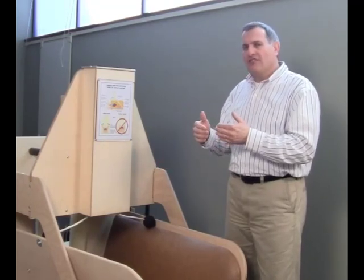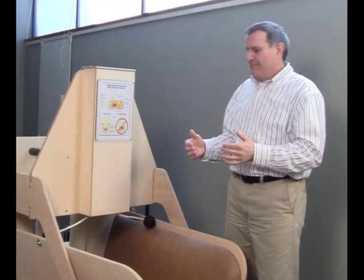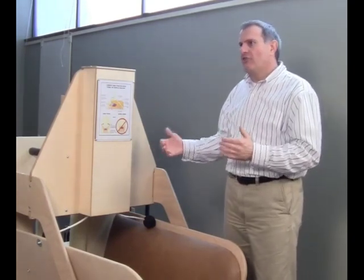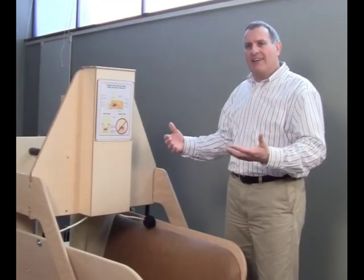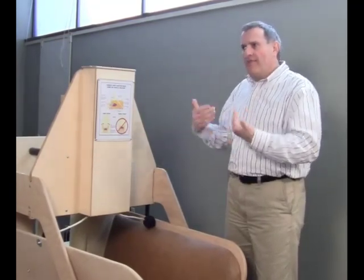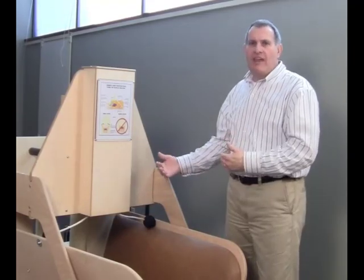And so they can actually develop almost an immunity to the tactile defensiveness over time, to where they can actually tolerate people hugging them after they get used to that feeling and know that it's safe and it's secure.